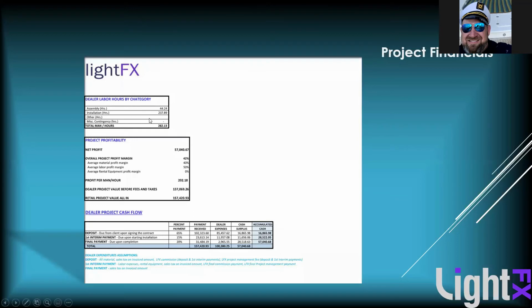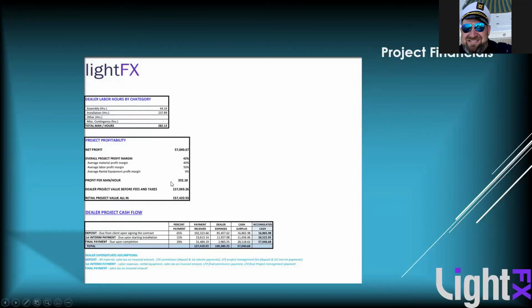The next page shows the dealer labor hours. It tells you how much time it will take to assemble it and how much time to install it. Then we have the profit margins on the labor, material, and any rental equipment.